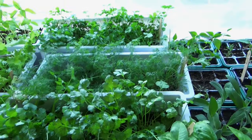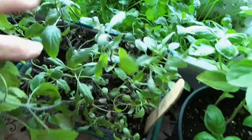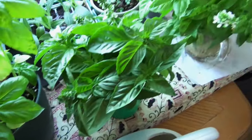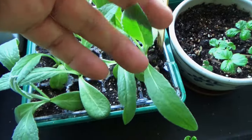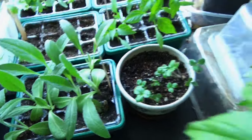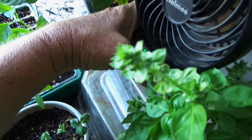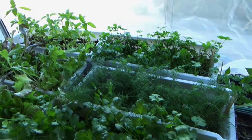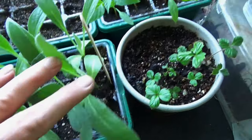And I have oregano out front, and this is some sage, some blue sage that I need to repot. Yep. Basil, basil, basil. These beauties are doing really well. These are artichokes. I love artichoke plants, so beautiful. Let me turn this fan off. I like to keep the air moving in here because it does get a little bit warm. Anyway, artichokes. They're going to go in bigger pots soon.